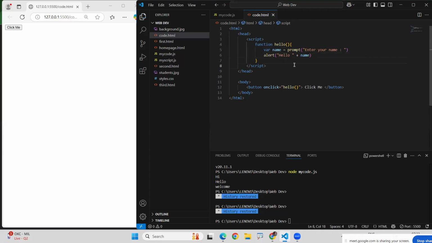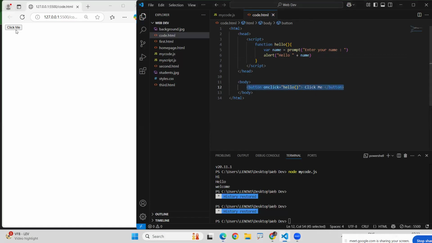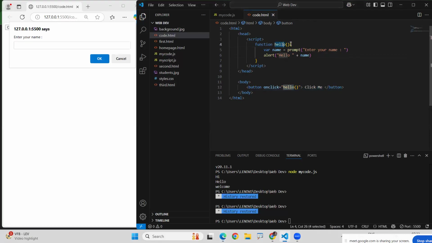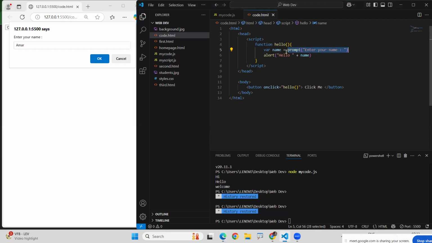See how this code gets executed. First, execution starts from the body. That button will appear. We click on that button. Then the function executes. First this line is executing. Suppose here I'm giving a name. Whatever name you enter, once you click, it will go and be stored into this variable called name. That name only will print.